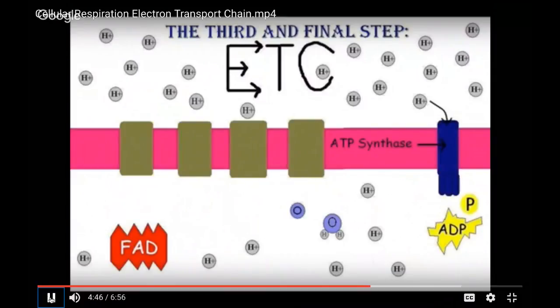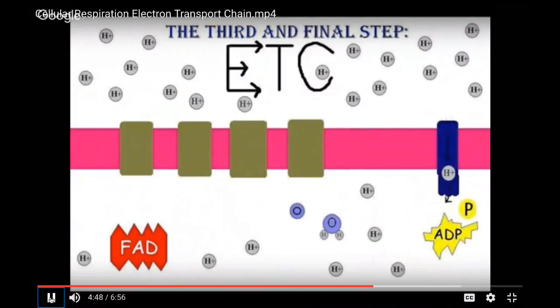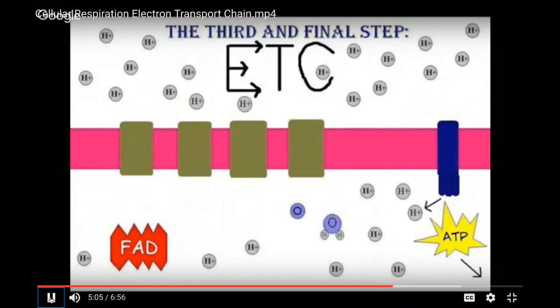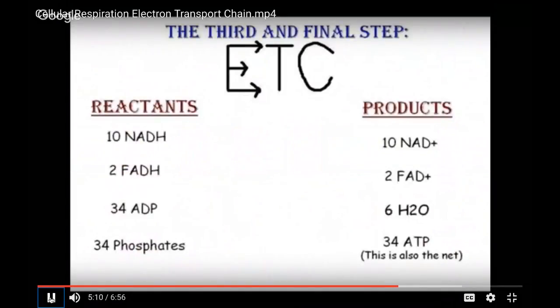ATP synthase happens again, and hydrogen ions are going to come at the ATP synthase, come down, and spin the ATP synthase at the bottom, and the ADP and the phosphate group will go to ATP, and that ATP will go to the side. Then a second one will come in and do the same thing. Here we go. Now that ATP will go off to the side, and that is the electron transport chain. From one FADH2 molecule, we got 2 ATP, and from one NADH molecule, we got 3 ATP.